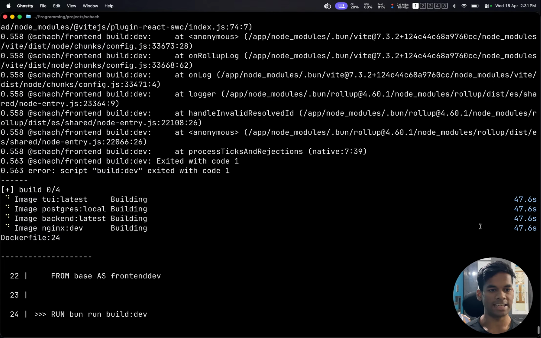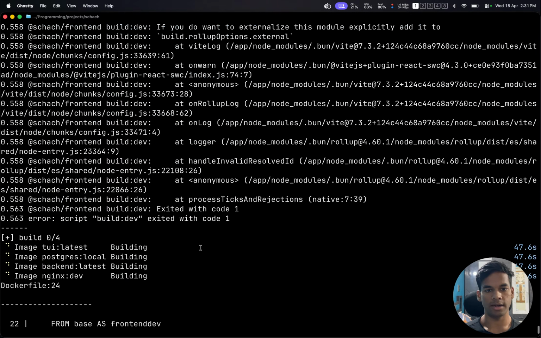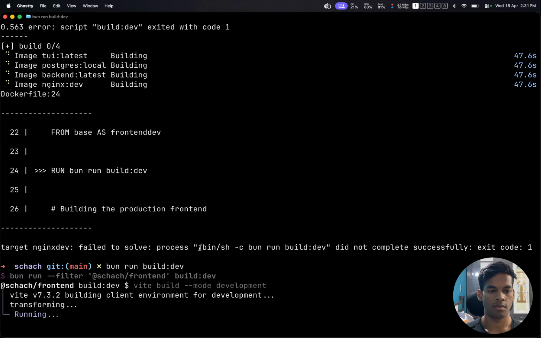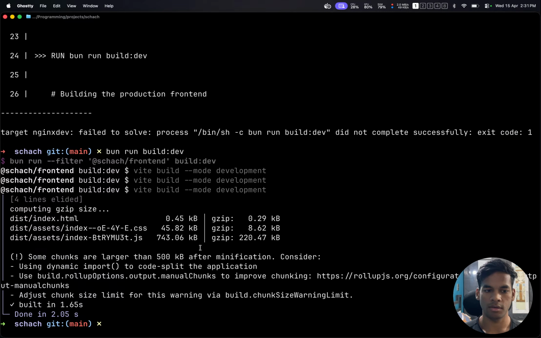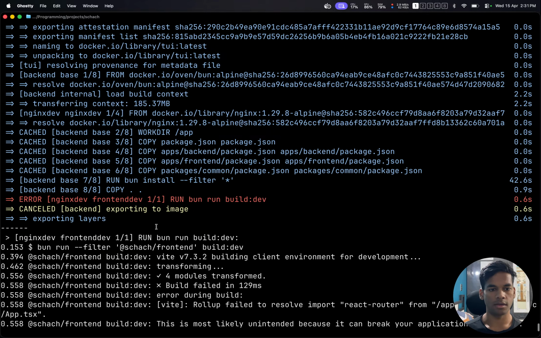Okay. This failed. Why? Bun run build dev. Wait. It does not fail here. So why is it failing there?